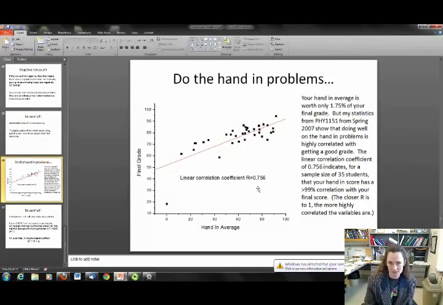What that really means is that these people that were doing their hand-in problem were studying, right? Now, the underlying cause, though, is not doing the hand-in problem. Like I said, the hand-in problem is only 1.75% of the overall grade. What was the root cause was that the students that did their hand-in problem were the good students. They were the ones that went that extra mile. They were the ones that did the extra work, even though they didn't necessarily have to do it to get a good grade, right? That's what's causing them to get a good grade. Okay? That's the underlying cause.